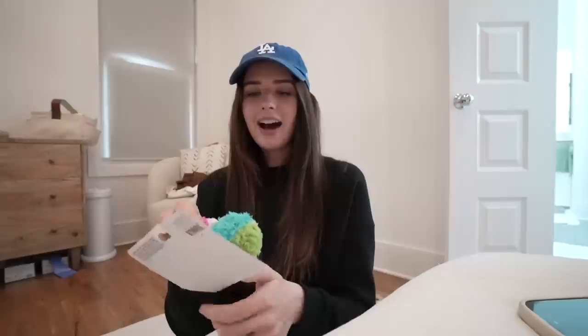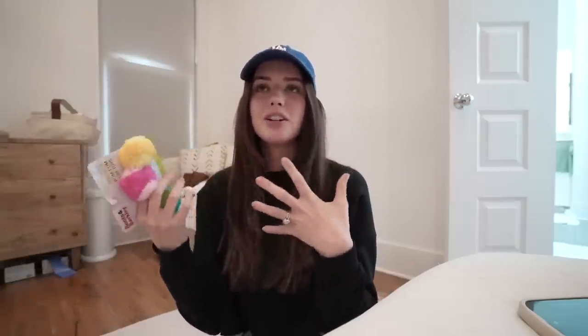I got two of these Smart Sweets — they're Gabe's favorite candy, so I thought that would be good for him on the plane. I also got these pom-pom cat toys; I was looking for some soft balls and thought these would be perfect. We recently discovered that Makaya loves watching juggling and just cackles when Gabe juggles. So I'm telling him to bring these on the plane because if all else fails, he can juggle.